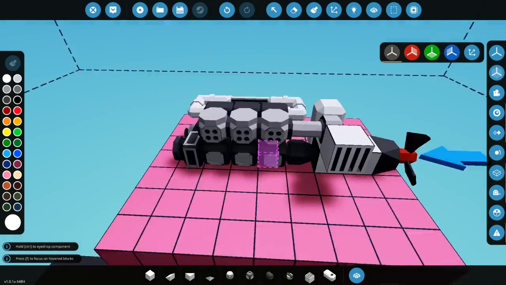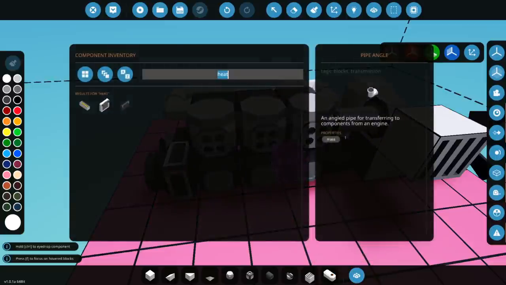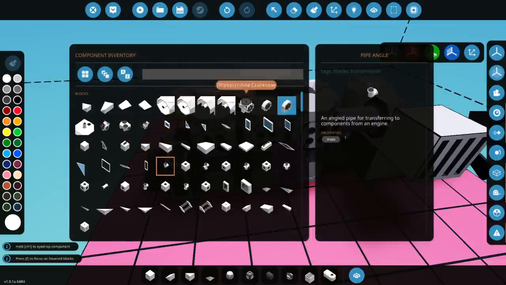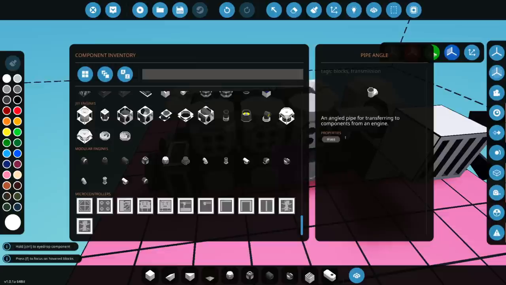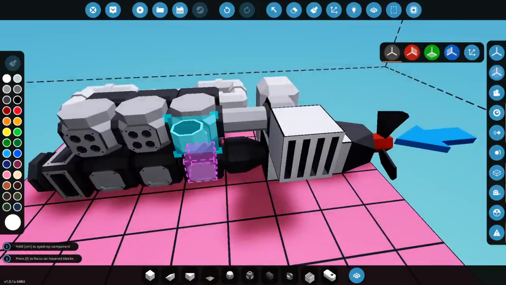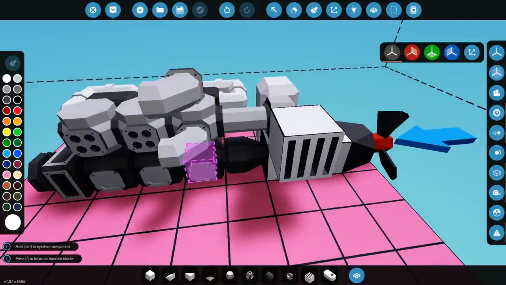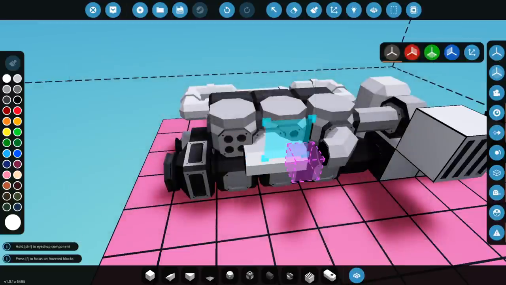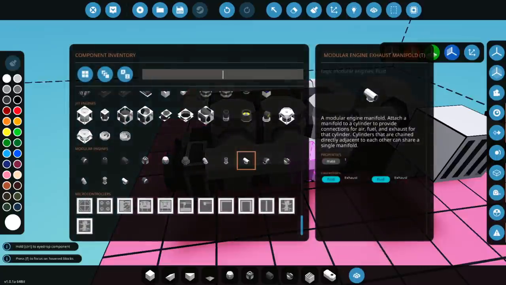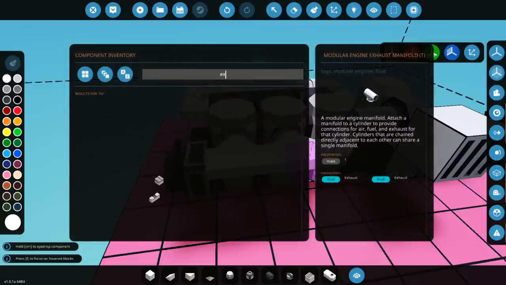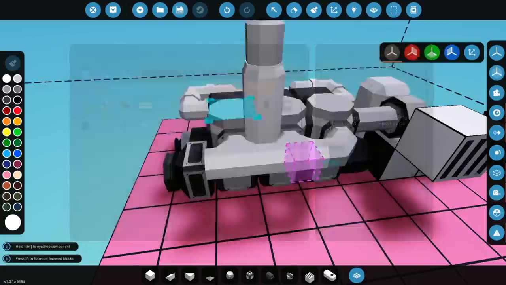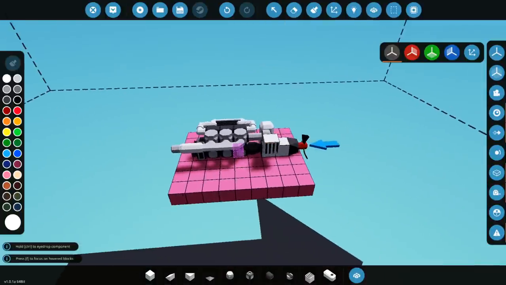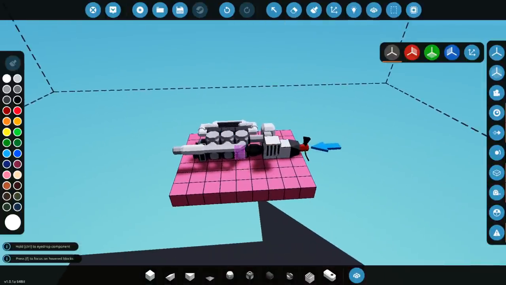That's awesome. Okay, so now on the other side, all we need to do is get the exhaust ready to go. And that's pretty much it. So this one is purely for exhaust, so we can just whack it on backwards. Then we've got these ones also for the exhaust. There we go. And we can just get an exhaust pipe, and we can shove that on the back. Right, so in theory, this engine should work.